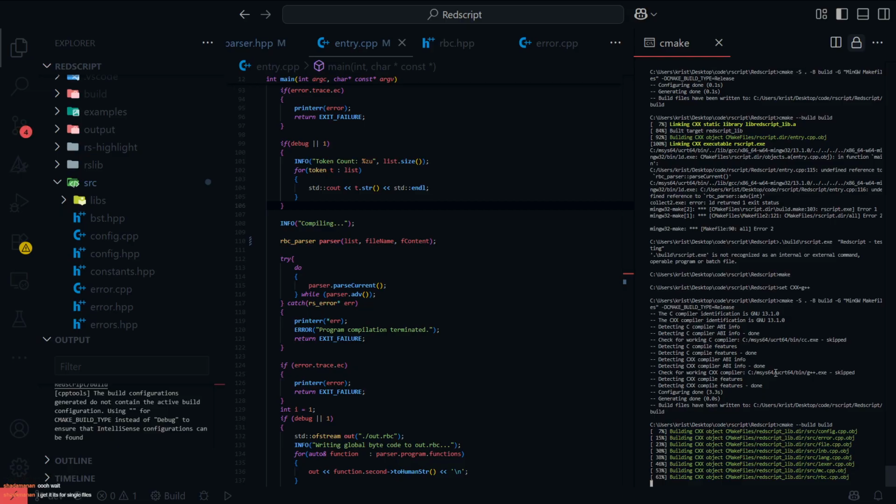Wait, dash J is for single files or dash pipe is for single files?